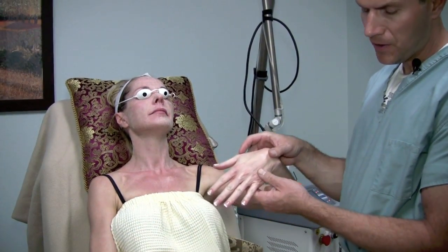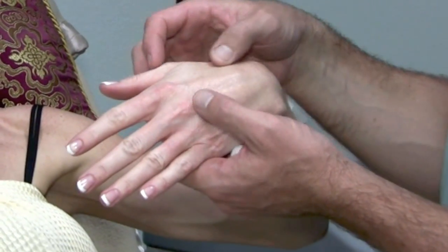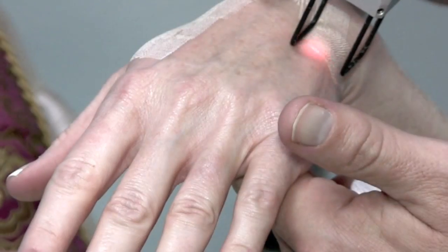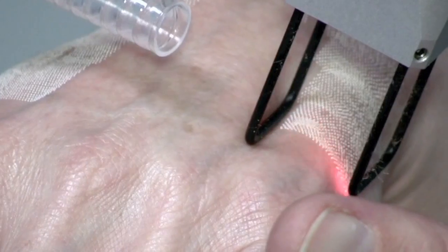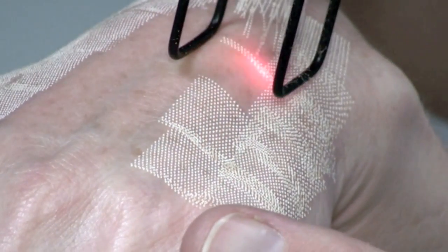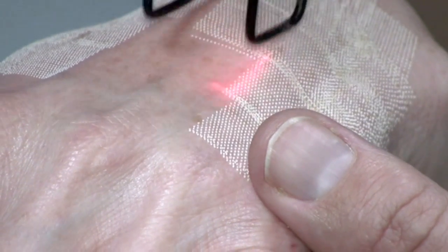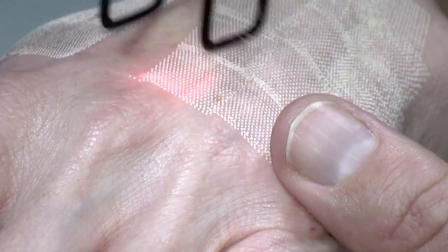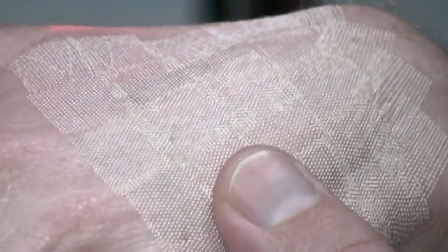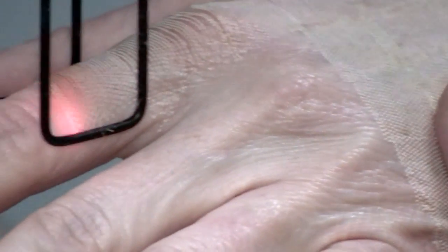Look at Sandra's hands, very similar to her face. It's just the same sun damage, rough skin, pigmentation. You can see the fine lines, loss of elasticity. So any place where you have sun damage, the hands, arms, chest, neck, face, we can do dot therapy in that. Go over the knuckles, and also some sun damage on the fingers, so chase that.